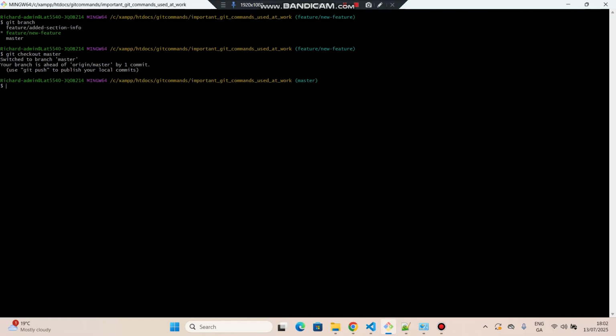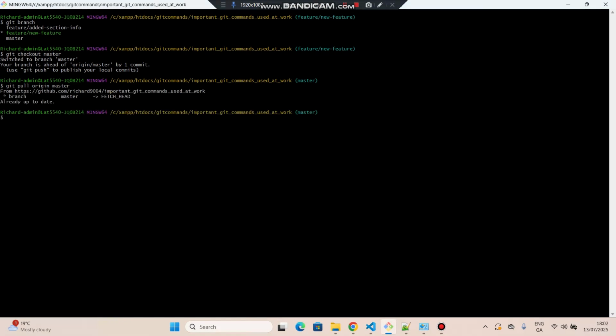So it's always recommended to pull the branch that you want to merge your feature branch into. So git pull origin master. In your case, it might be develop or stage branch. Okay. So we can see it's already up to date.